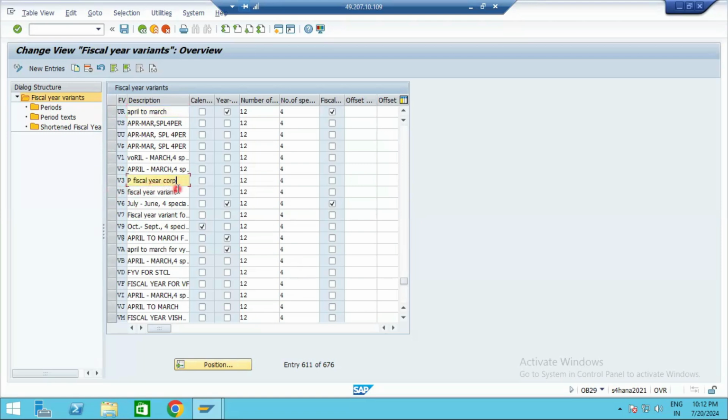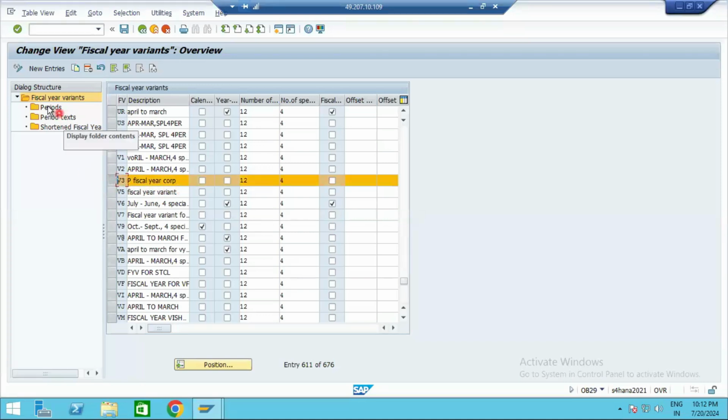But if you see the standard SAP, you will get that V3 will be there. Here also SAP has provided V3, but someone has messed with this description, right? But actually it is April to March. You can see here also.